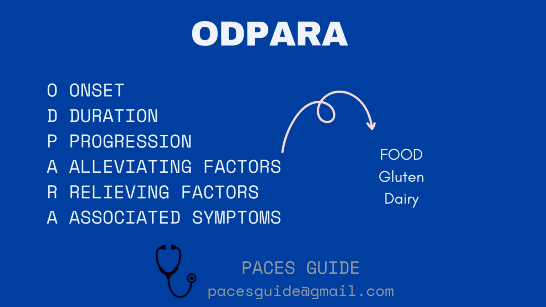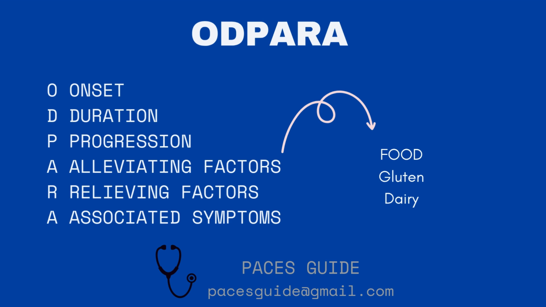Ask about, have you noticed any raised body temperatures? Don't say fever, it's considered a jargon in the exam. Have you noticed any raised body temperatures? Any night sweats? Any lumps or bumps on your body? So lumps or bumps indicates lymphadenopathy. Any changes in your weight? It's better to ask about weight change instead of just weight loss. Okay, so if the patient, yes, he has been losing weight, you need to quantify. How many kilos over how long to see if it's significant.